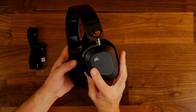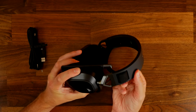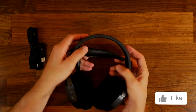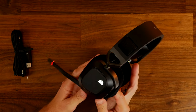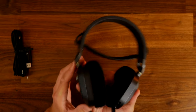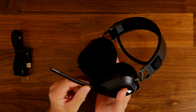It does a great job. It uses 50mm drivers to deliver up to 40,000 hertz frequency response. And if you plug it in, you can also get 96 kilohertz 24 bit sample rate, which means you get high res, high quality sound on PC. Wirelessly, you can also get up to 48,000 hertz in terms of the sample rates, which still delivers a fantastic sound even when wireless.